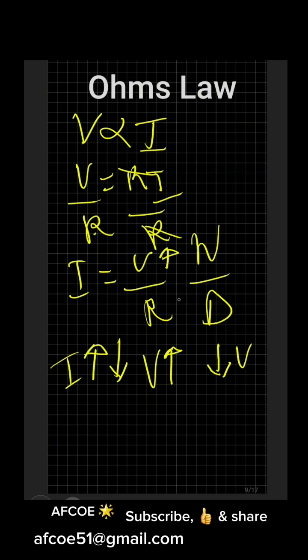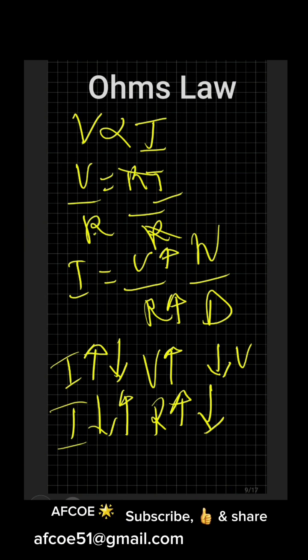Then the denominator of the fraction, which is now R. If you increase the denominator of a fraction, that fraction has to go down. So if you increase R, I has to decrease, and vice versa. If you decrease R, then I will increase. It is like sharing things among many people: if R is much, then everybody has less. But if R is very small, sharing among few people, then I will be greater, that is, they will take more. So this is basically what Ohm's law is all about.